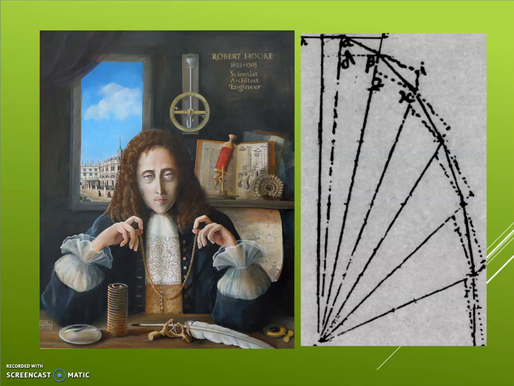Now, there are stories out there about him and Newton, and apparently they did not get along, and Robert Hooke really hated Newton. There are stories that Robert Hooke actually proposed this idea to Newton. And apparently one of the stories is Newton evolved his theory of gravity based on Robert Hooke's work, and then never gave Hooke any credit or admitted to using any of his work. So there are different stories and variations, but it's kind of interesting. Apparently Robert Hooke really hated Newton and accused him of ruining his life and a whole bunch of other stuff. So, very dramatic.